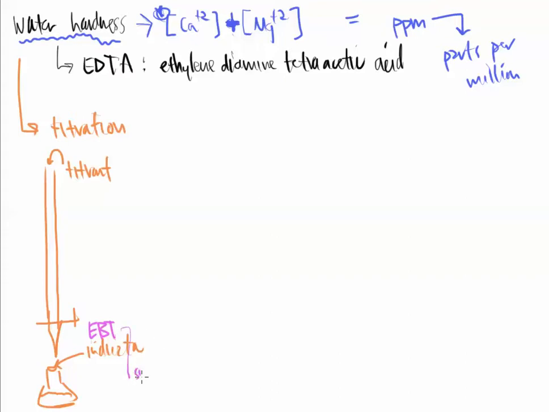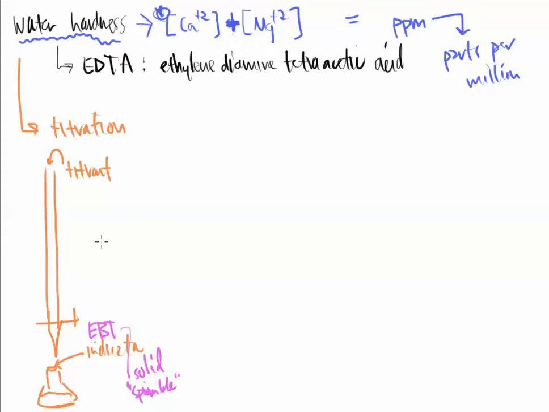It will be a solid. That's what we like to use for our titrations because we think it works better. We will do a little sprinkle of solid. If you read the lab directions, it's going to tell you to add a couple of drops of EBT indicator. Well, this is very similar to phenolphthalein in that it can come to you in a liquid form, but we actually see that this works better as a solid. So we just do a little sprinkle, enough so that we can get a color in our flask, and that's all that we're really looking for.